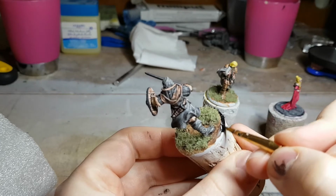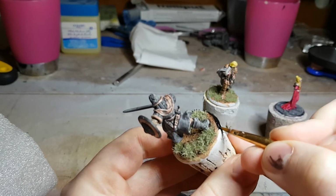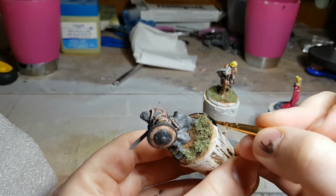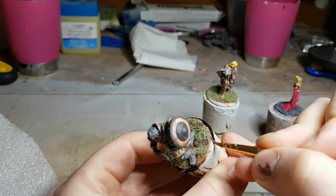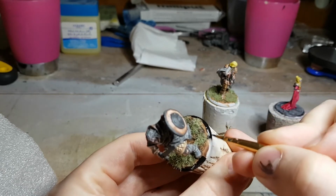Optionally, you could also decide to edge them with a different color than black to make them stand out a little bit less. I've seen people who do their base edging in brown, which makes it blend a little bit like a corky brown, sort of like we used earlier on our bases. Or you could do it in green, which is a very traditional way for toy soldiers, for example. Many toy soldiers had their bases just sort of a flat olive green.